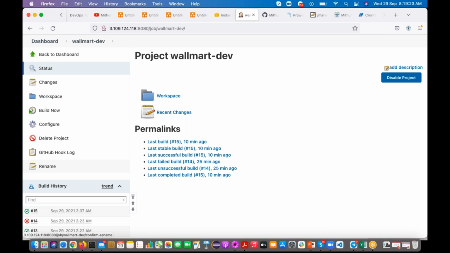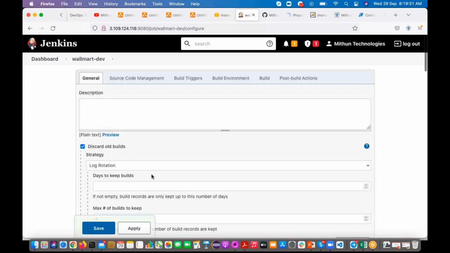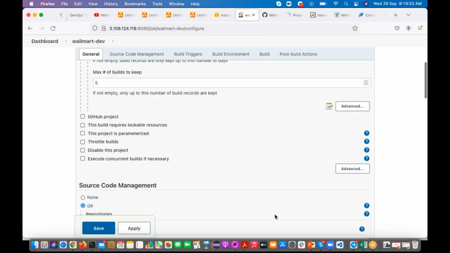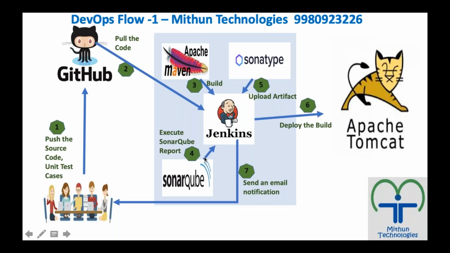Nitin is asking, can you explain that delete workspace? See, what Jenkins will do: the very first time, it will get the entire code. Second time onwards, it will get only the updated code.